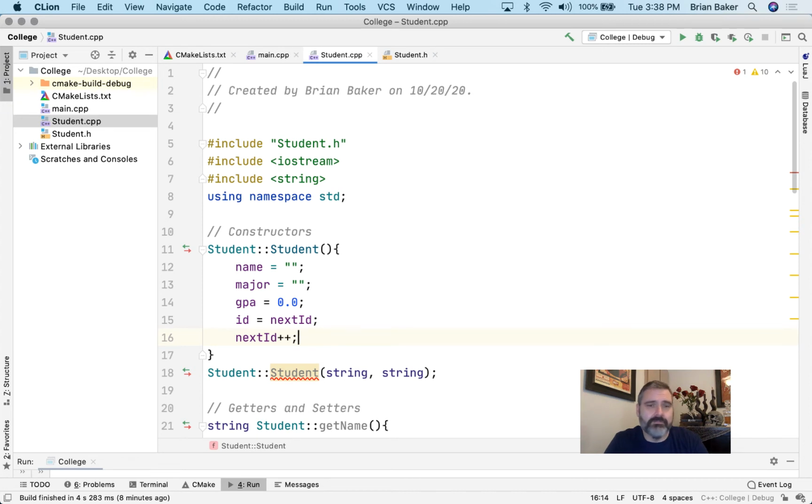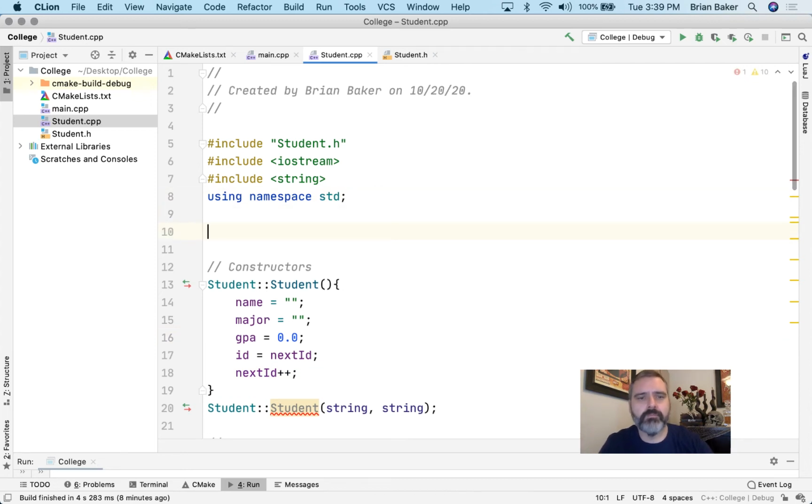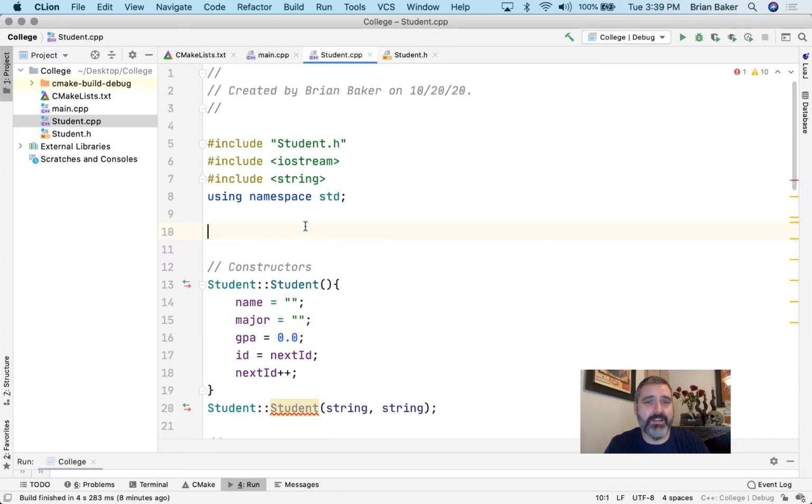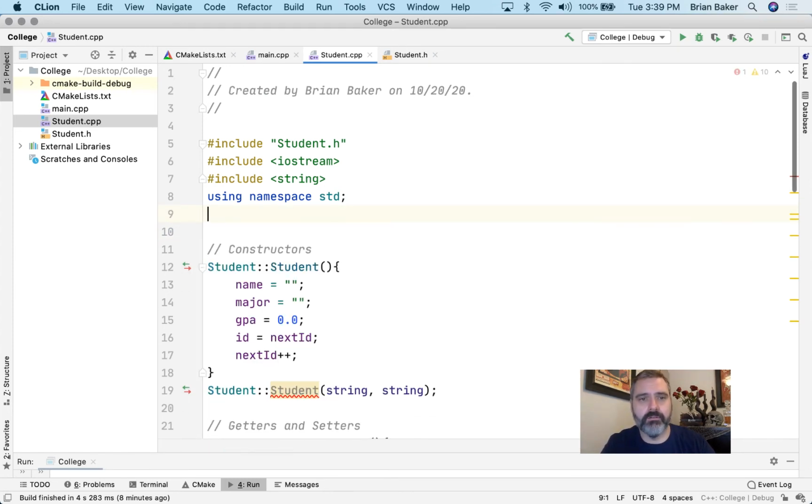In all seriousness, next ID is really just the student count. By the way, remember how I said you cannot initialize the static member here? It's because you initialize it here in the implementation file, which I find a little bit annoying.